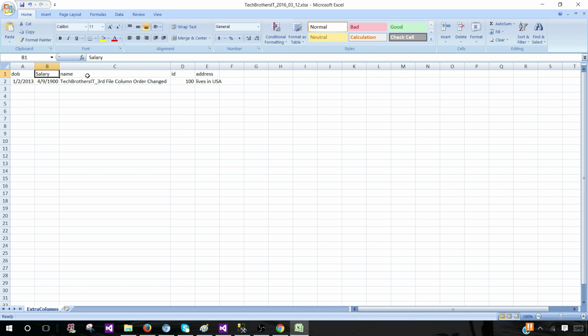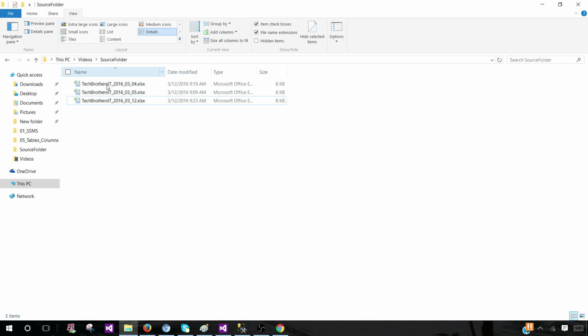So we want to handle this situation in a script task. Let's close these Excels. We know what different types of files with different sheets we get. One thing to remember: we are only using one sheet per file, and there could be scenarios where you have multiple sheets. So at the end of this demo, I'm going to change the code a little bit and show you how to handle multiple sheets in this same scenario.